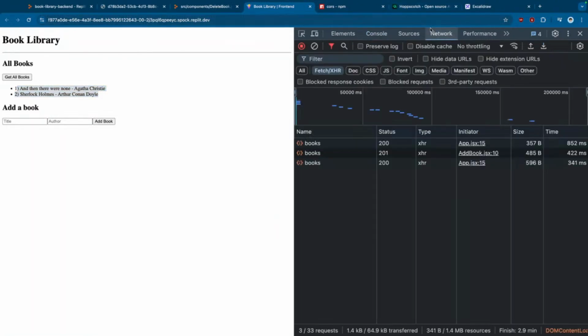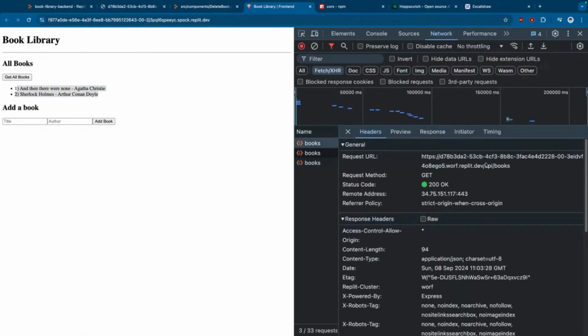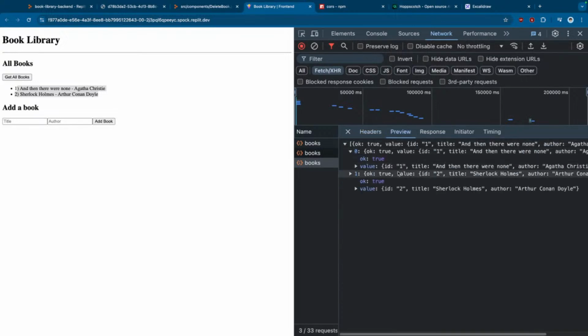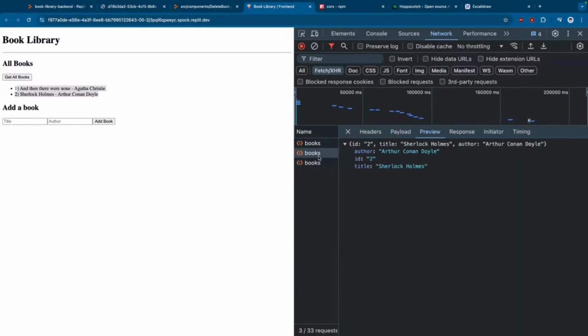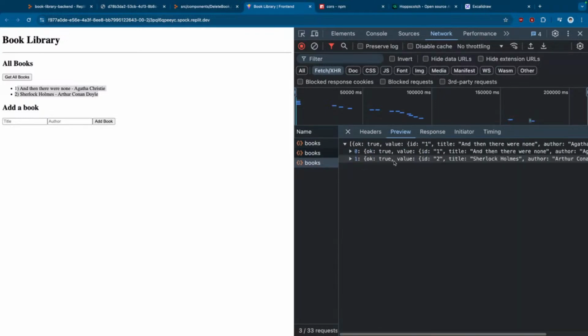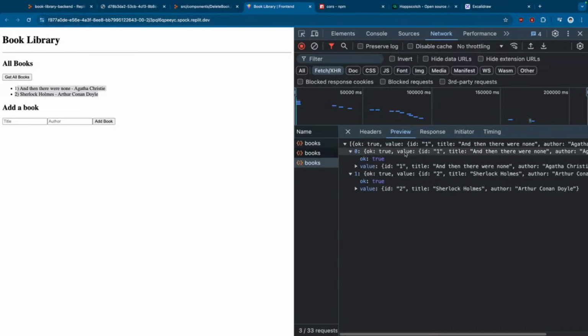And if I go over to the network tab, you can see that this was initially a get request. Then we created a post request, which returned the status code as 201 created. Then it triggered a new get request on slash API slash books. And now it returned two values. Previously, it returned only one value. So that's how you know things are working fine.